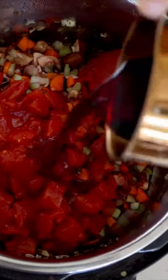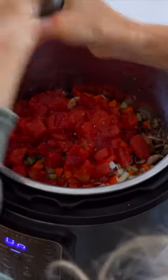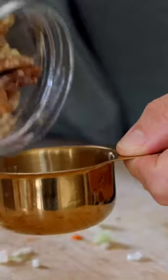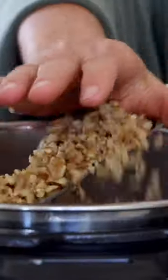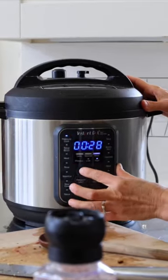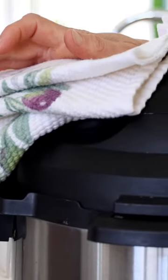I'm adding 3/4 cups of red wine, adding a little bit of salt and pepper. It smells so good. And 1/3 cup of raw walnuts, finely chopped. I'm sauteing this for 5 more minutes and then I'm turning off saute and I'm cooking on high pressure for 12 minutes. When the pressure cooking is all finished, you can either natural release or quick release, then discard the thyme.